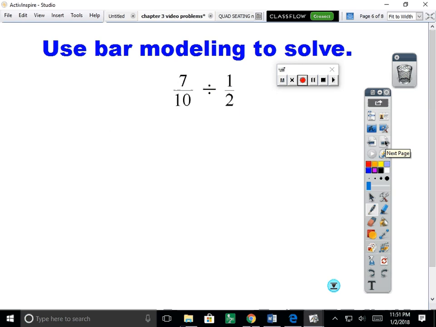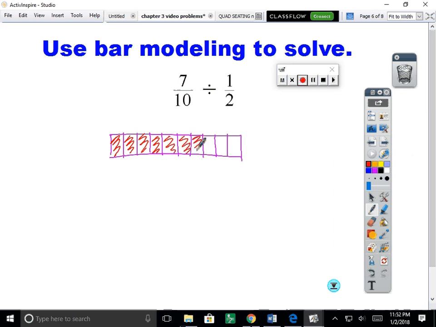Here's another one. It shows me 7/10 divided by 1/2. They tell me to try a bar model again, so I will try a speedy quick bar model with you, and we'll try the same idea just to see, for those of you who are ready for this challenge, if you're able to handle this idea. So notice I'm trying to make tenths here. So I'm splitting the 2 sides into 5 and 5, 2, 3, 4, 5, 6, 7, 8, 9, 10. Looks pretty good, but I don't have the whole bar. I only have 7/10 of it. So I can only shade in 7 of these. So let's quickly shade 7 of these to show I have 7/10 of the bar.